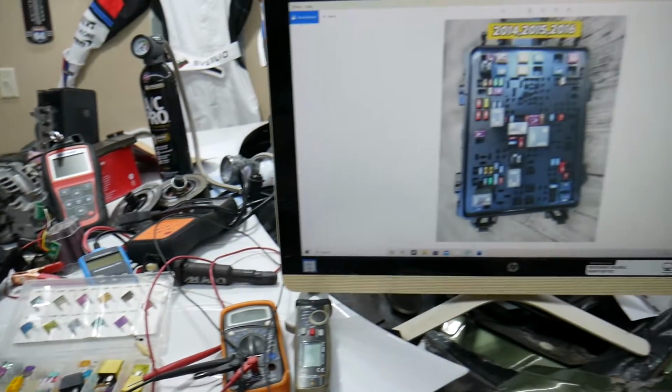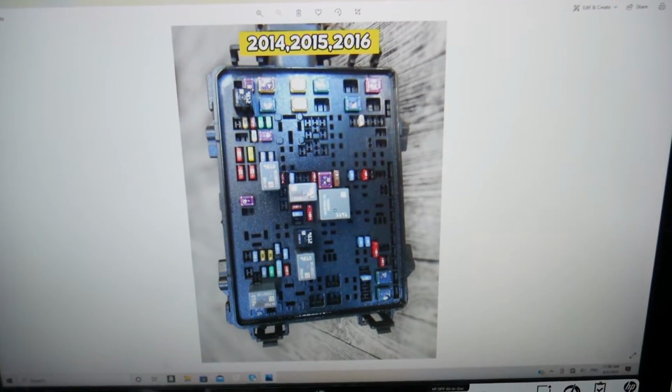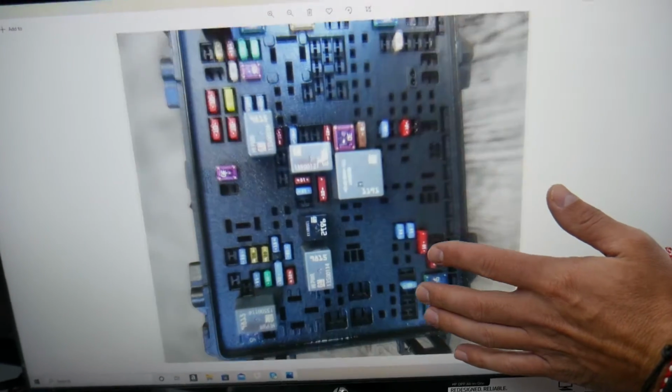Here, we practically need to check only one relay for the engine computer. We'll demonstrate on the 2014 through 16 model first. Please make sure to stay until the end. We want to share one good piece of advice, so you do not end up stuck in the middle of nowhere like it happened to us.